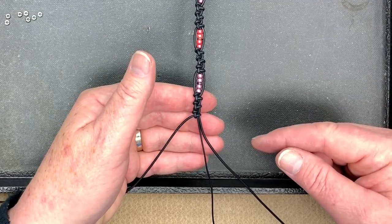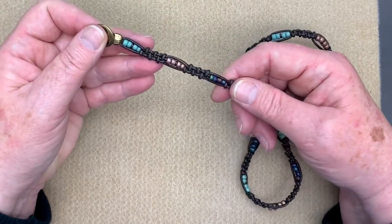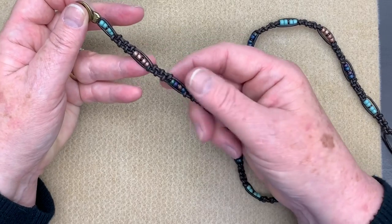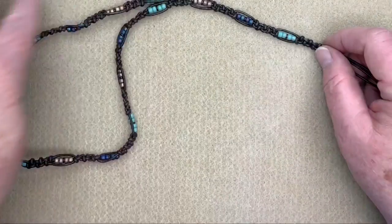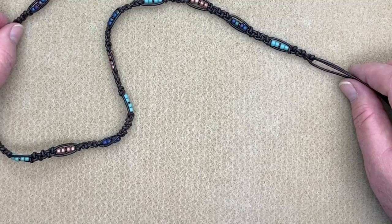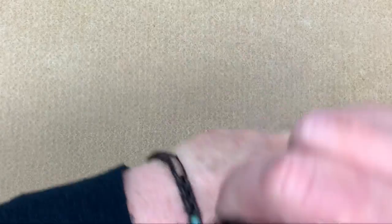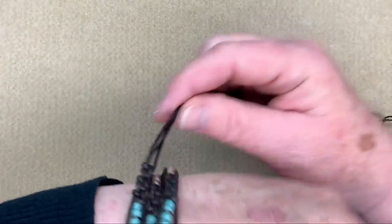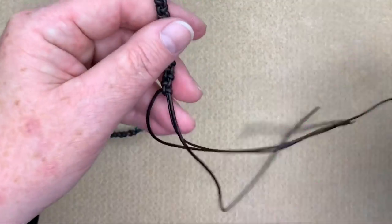So I'm going to swap out and show you how to complete the bracelet. You can see on this one these are the beautiful colours that AJ picked — gorgeous turquoise, brown, some Moby browns, and beautiful blue iris. I've done a total of about 18 sections on this one; on this other one I did 16 — it just depends on the size you want. You take it off and wrap it around your wrist three times, and when you're getting pretty close with about an inch left, you know you've got enough to go around your wrist.